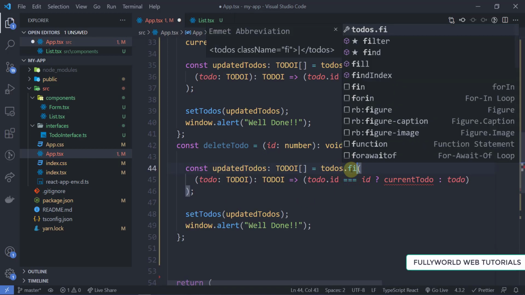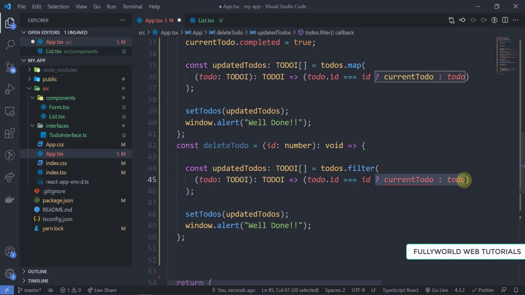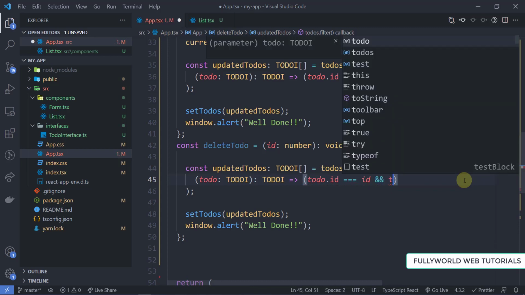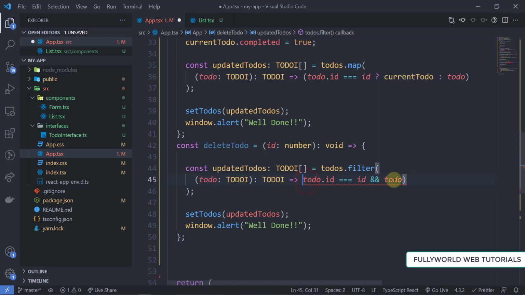Instead of todos.map we are going to filter the todo here. So todo I, and it returns the todo I here, and if it matches with this ID, then simply return the todo here if it is not equal to I.